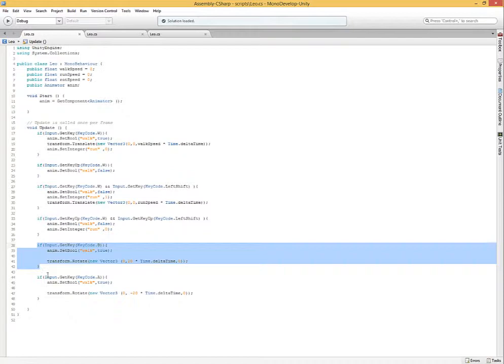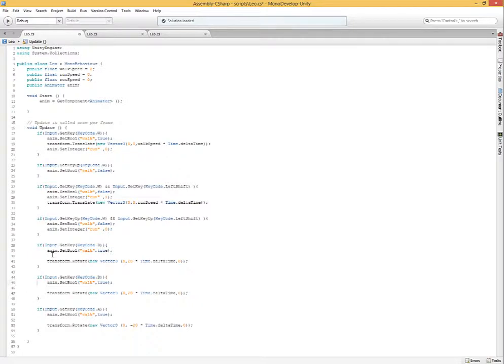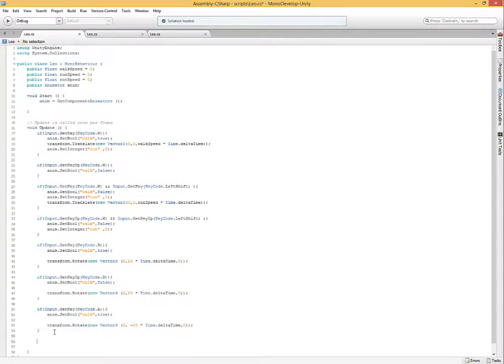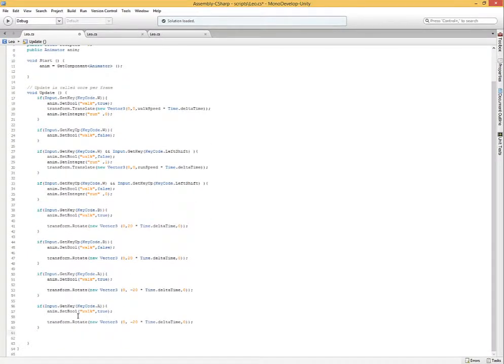We just copy both of these guys and do get key up, right? And then we turn this off. And I try to keep it sequential because when you're coding, you want to think about it like you're reading a paper. So, you know, it's top to bottom. So I'm more likely going to press D first, and then release it.